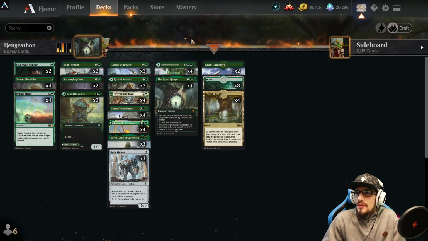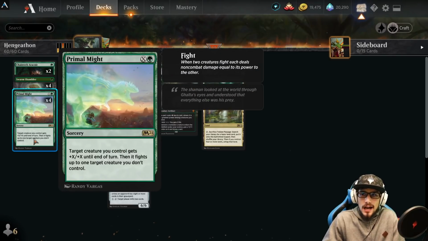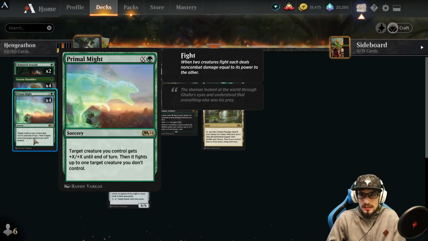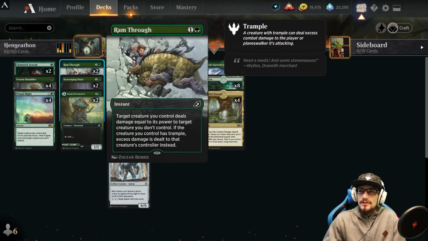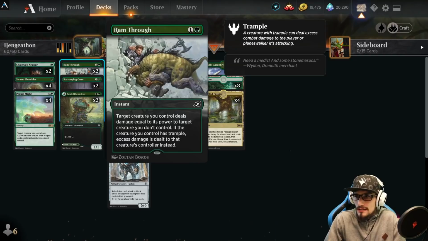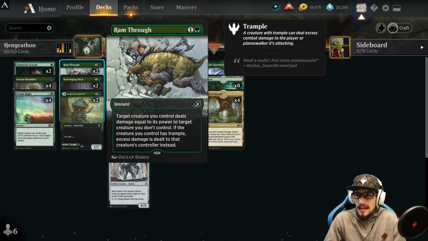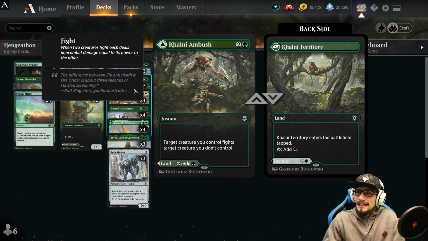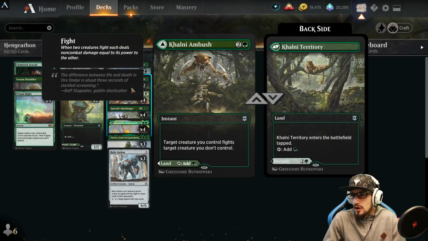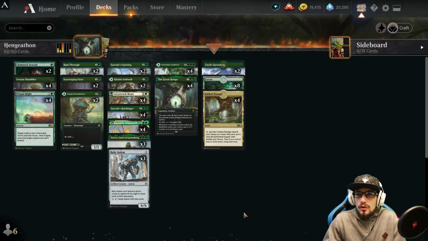So with that all out of the way, we do have some fight effects within the deck. Primal Might x4 for 1+X at sorcery speed. Target creature you control gets +X/+X until end of turn. Then it fights up to 1 target creature you don't control. 2 copies of Ram Through at instant speed. Target creature you control deals damage equal to its power to target creature you don't control. If the creature you control has trample, excess damage is dealt to that creature's controller instead. And the Khalni Ambush for 3 at instant speed. Target creature you control fights target creature you don't control. So a little bit of removal in the deck.